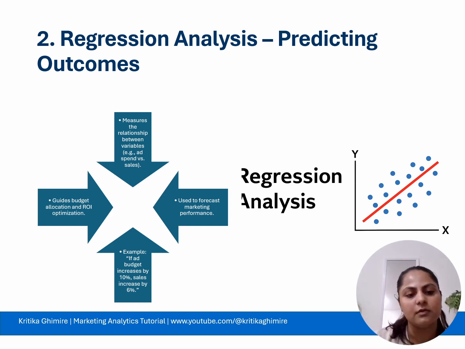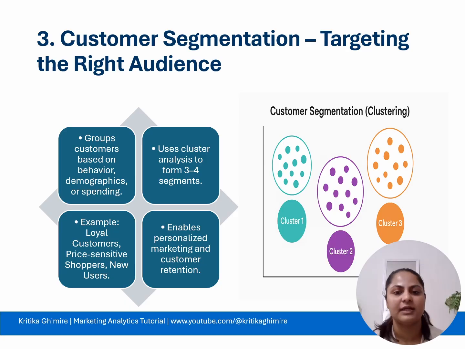The next technique is customer segmentation. It says knowing who they are. So the next step is customer segmentation, which mostly answers who my customers are. Every audience is made of different groups, and understanding these groups helps marketers create more personalized campaigns. For instance, Amazon groups its customers into segments like frequent buyers, bargain hunters, or new shoppers. For me, I think I fall into the bargain hunters category.